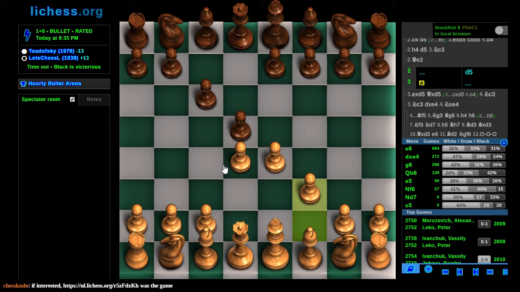And so, like as black, sometimes I'll just play like the king's, not king's gambit decline, the king's Indian defense. I'll play that. Sometimes I play the Grunfeld. Sometimes I play just normal e4, e5 stuff. Lately, I've been trying to pick up the Benko.